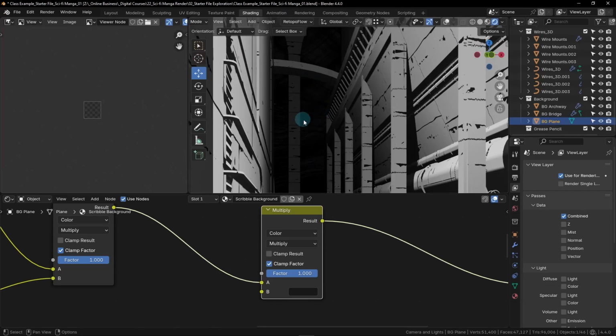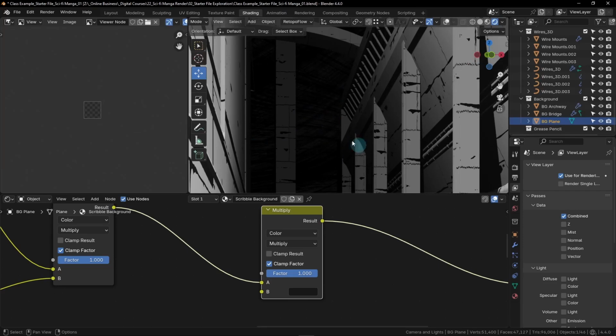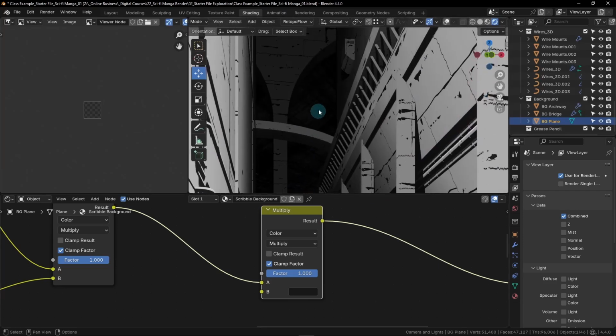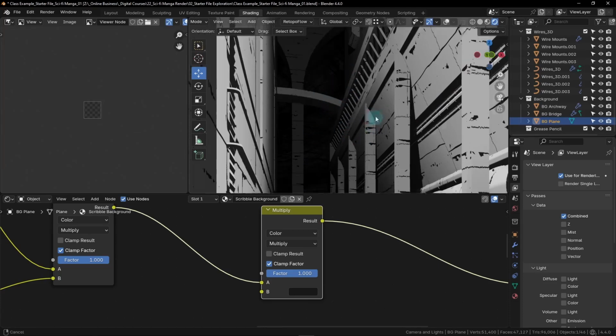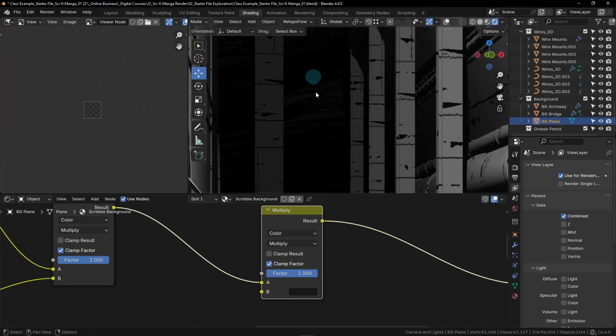And if you squint, you can kind of see here that there's lines and maybe these are wires or the tops of buildings. Our goal here is to make this kind of nondescript, just darkness in the background, but we don't want it to just be pure black. We want it to have a little bit of texture, kind of like the rest of the image, which is where this scribble texture comes in. And then the very last step before we finish this texture might seem like an odd one, but it is going to help our scene.